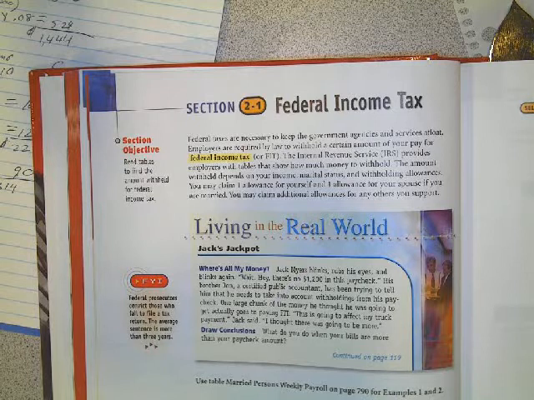I also want you to understand the concepts. Section 2.1 really has very little math, but some very, very critical concepts. The first concept I want you to understand is we're not figuring out the actual federal income tax per se. Right now we're just figuring out how much to withhold from a paycheck based on what somebody tells us. Because when somebody goes to work for us, or when we go to work for somebody else, we tell them if we're married or single, and how many dependents we want to claim.